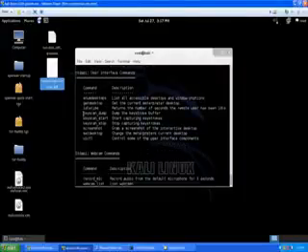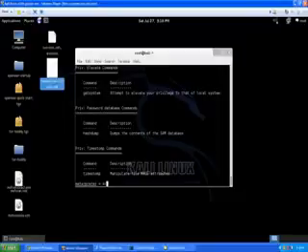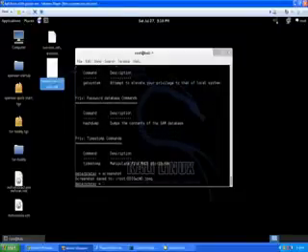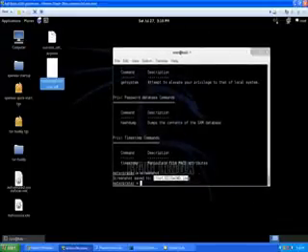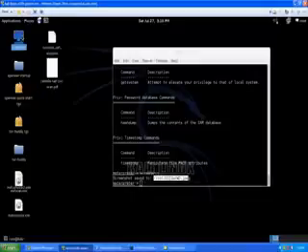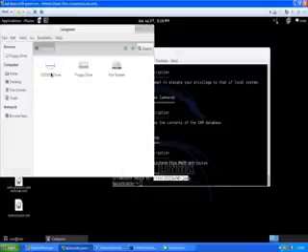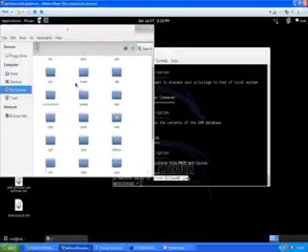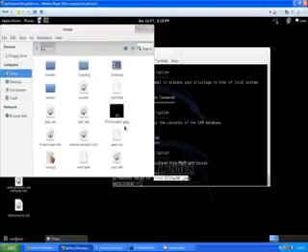You could do screenshots. You know, like for instance, if I wanted to do a screenshot right now, I just type in screenshot, hit enter, and it tells you the screenshot was saved to root, and it makes up some random name. So now if we went into our computer and we went into file system and then we went into root, well, we can see that there's a JPEG here. So open with image viewer.